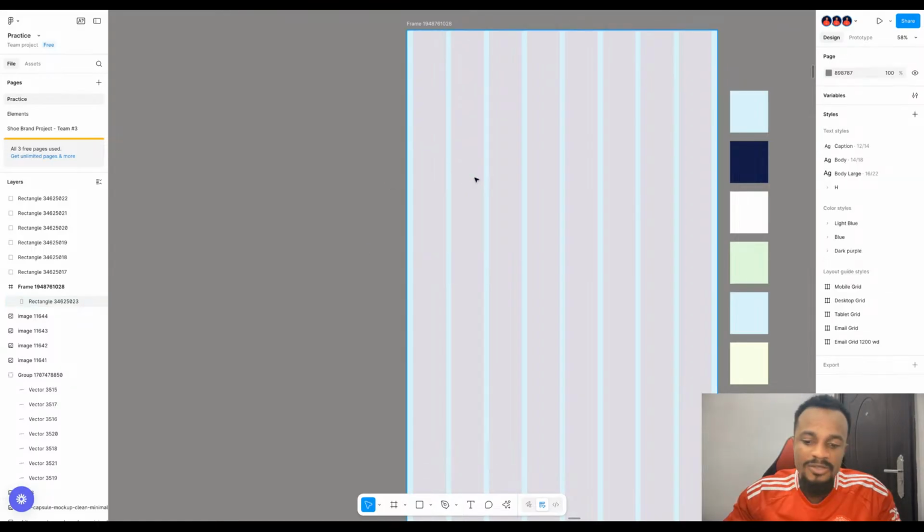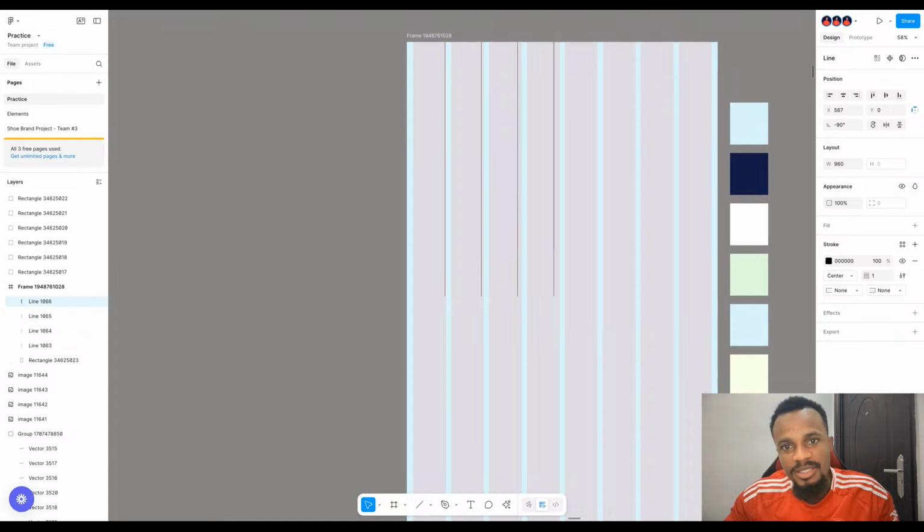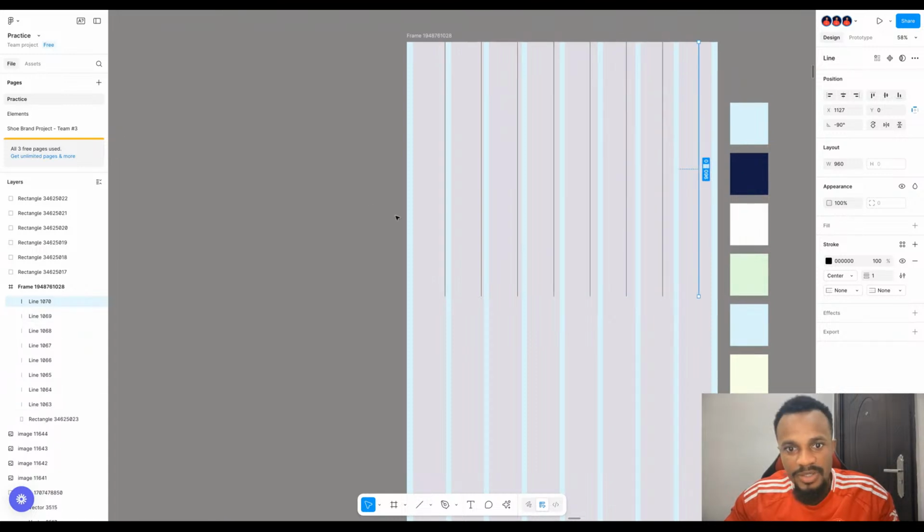Okay, instead of doing that, let me just draw a line so it'll be accurate. So once you draw one, you duplicate, 1, 2, 3, 4, 5, 6, 7, 8, 9, 10. Then you duplicate it around.